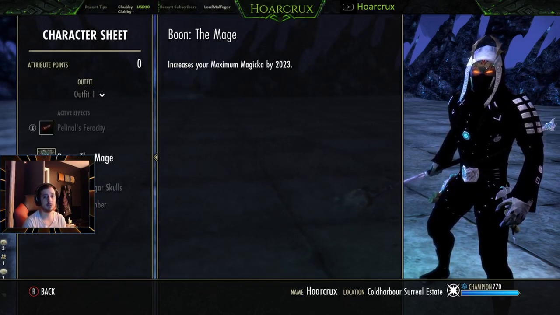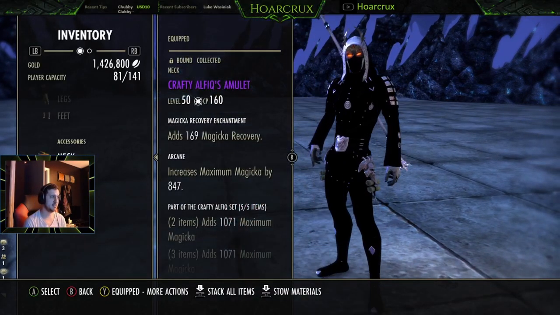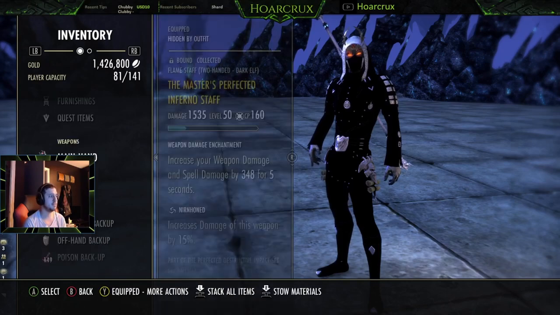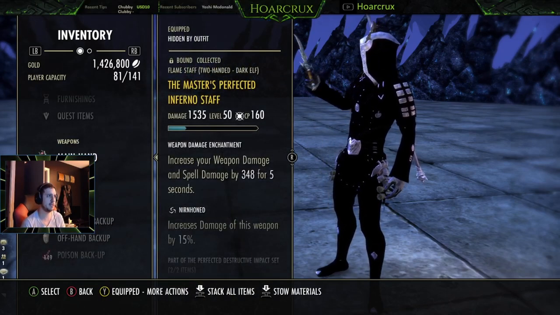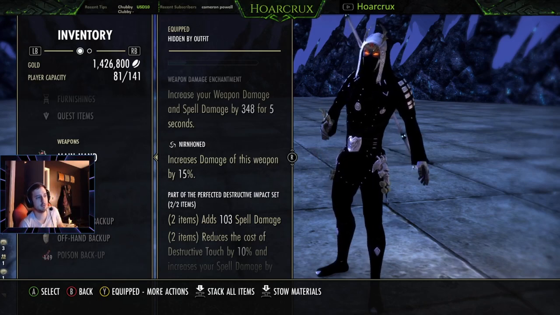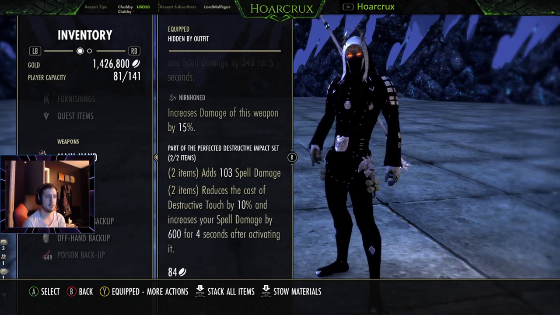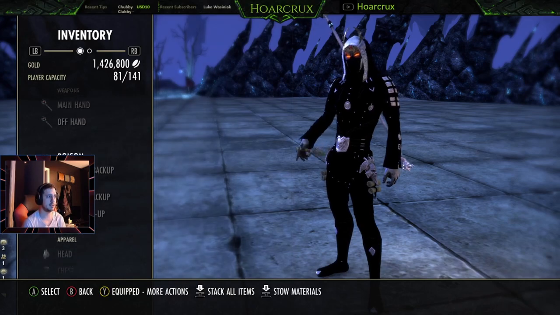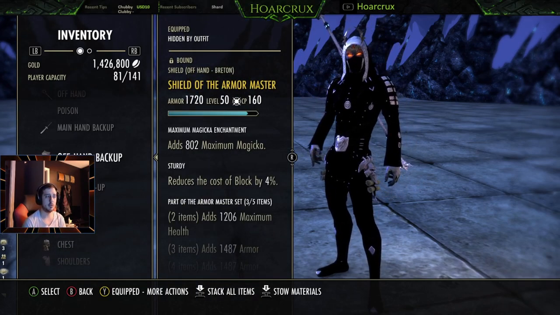Running high elf, you can run dark elf, just preference really. Bewitched Sugar Skulls and running the Mage Mundus. I'm going to quickly go through my sets because you guys have already sat through enough. So first step is the Masters Perfected Inferno Staff. Running Nirnhoned on this because the more spell damage you have, the better it stacks, the higher you go. So I pushed as much spell damage as I possibly could on this build. If you don't have the Perfected one, it's okay. You're just going to be missing out on like 103 spell damage. No big deal.